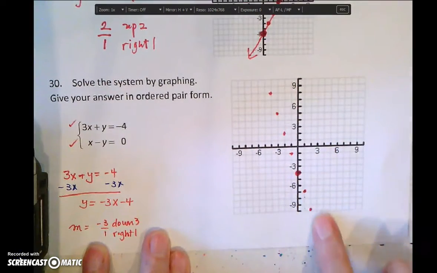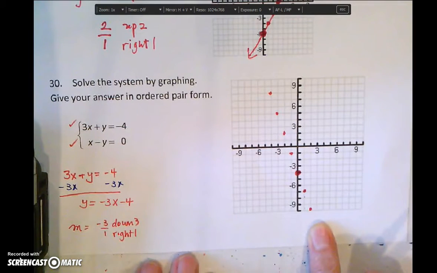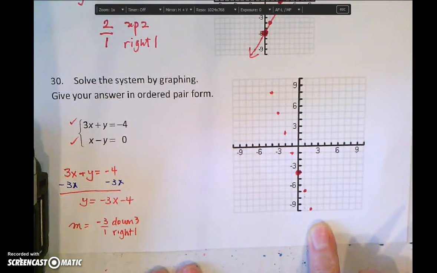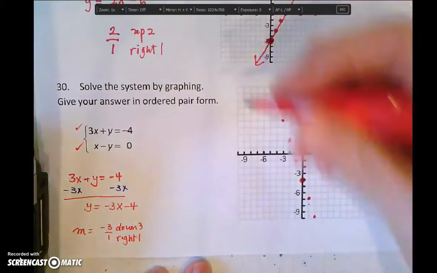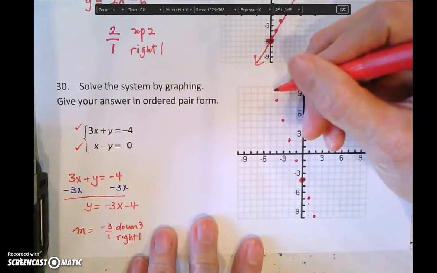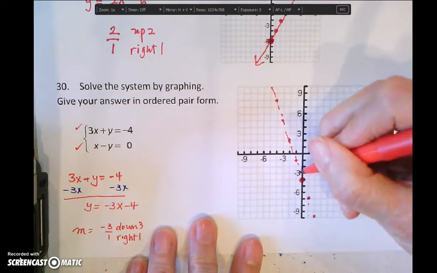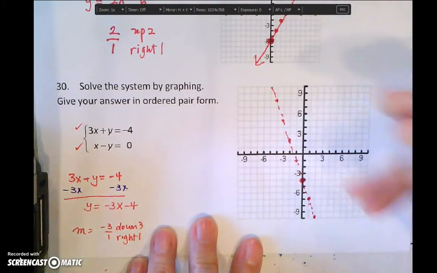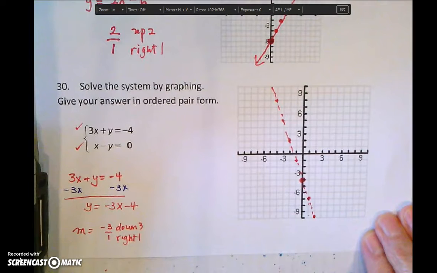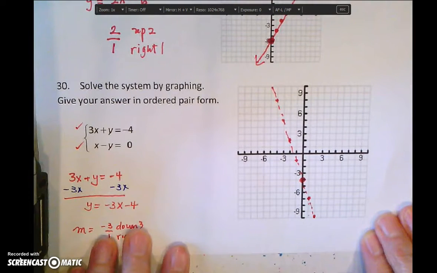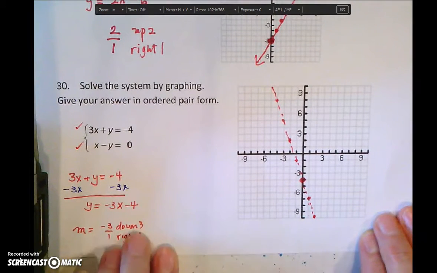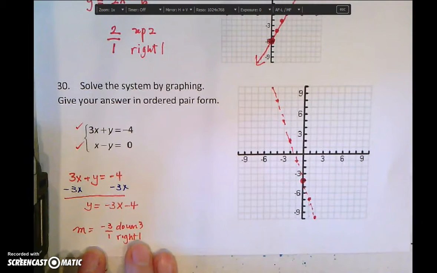Notice how I've continued to dot all the way up and down, because it's going to be important that our two lines intersect in exactly the same point. So I've been careful that I've marked all those, because sometimes we can make a careless mistake sketching our line, and then we assume that the place where it crossed was the answer, when indeed you were careless and didn't get it right. So now graph the other line.